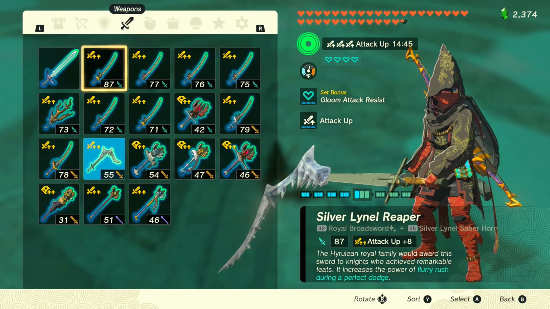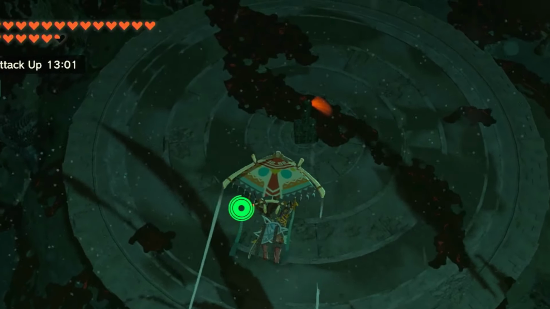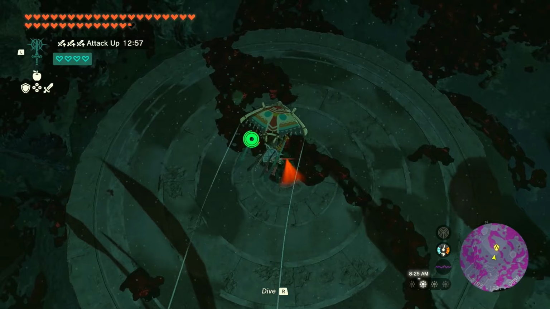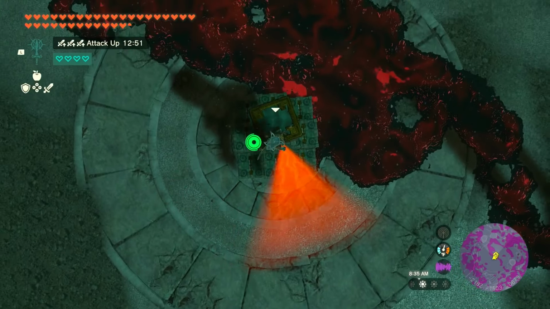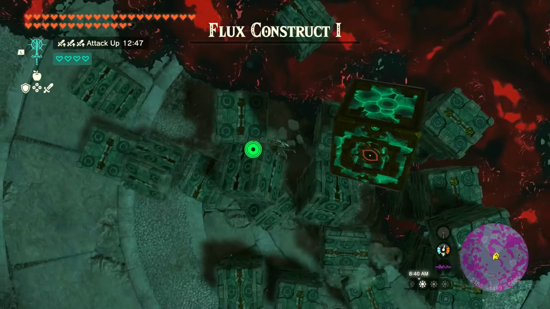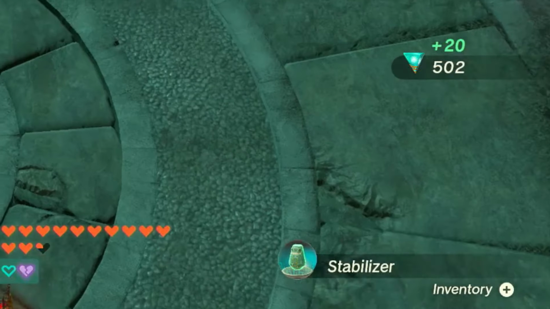Ah, cool. All right. Let's head off to our last Flux Construct here. Oh, please don't tell me it's a level 1-2. Poor little guy. I could have sworn I fought off higher level constructs down here in the depths before. Hi. Bye. Oh, so fun. Ooh, and we're up to 500 charges now.